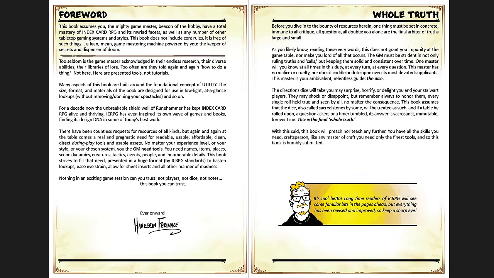Okay, now there's a good lot of writing in this book, and it's inspiring. That's one of the things that I like about Hankerin's work, is that he's just like, dude, this is so much fun. We get to play one of the coolest hobbies. This is like the coolest hobby.